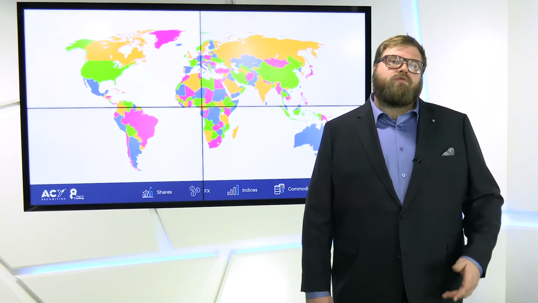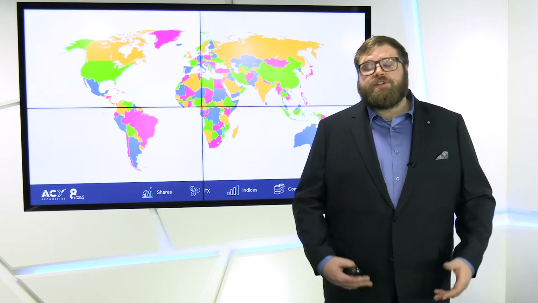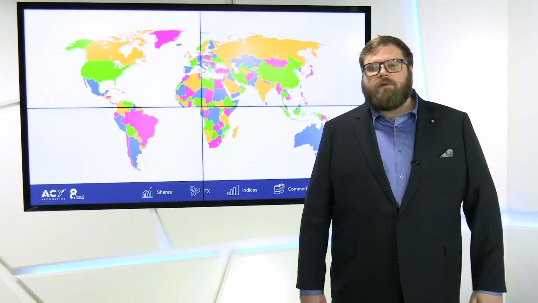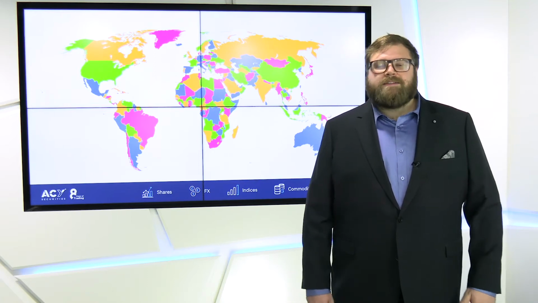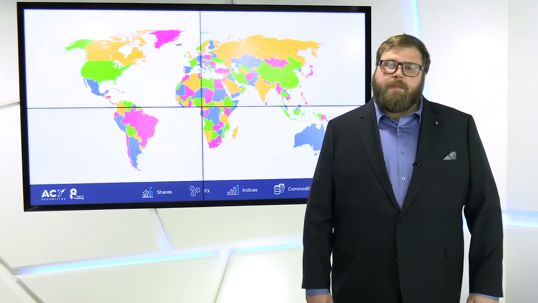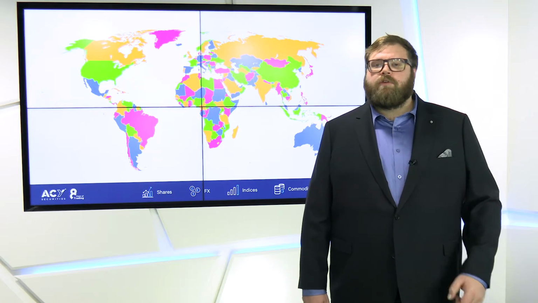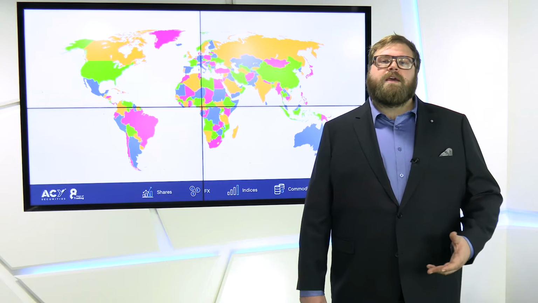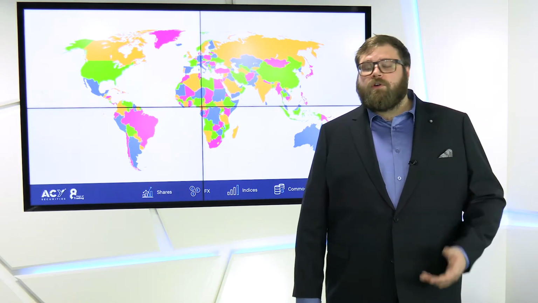In today's videos, we're really looking at what economies do across the globe and how we can start thinking about them and what effects it might have on the market. We are going to look at a variety of different figures, but this is really just an introduction video to help you get set up. I will be looking at a number of other elements along the way, and in the next series of videos that do come out, I will be looking at each economy in greater detail. But for today, let's just give you a generalized understanding of how we build a picture in our head about what might affect an economy.